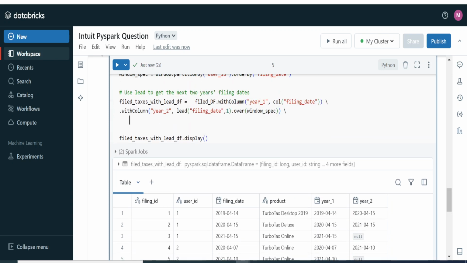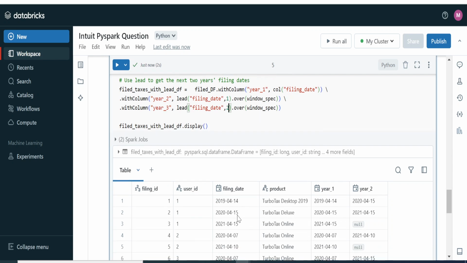Similarly, we will generate the third column. If you have missed out on this, let me just copy paste it. Why write it again and again? So I will just change a few things. Year 3, the name should be year 3, and this is not the second, the third, this is first.